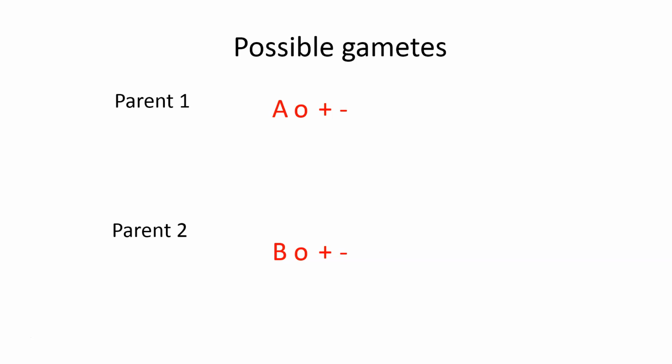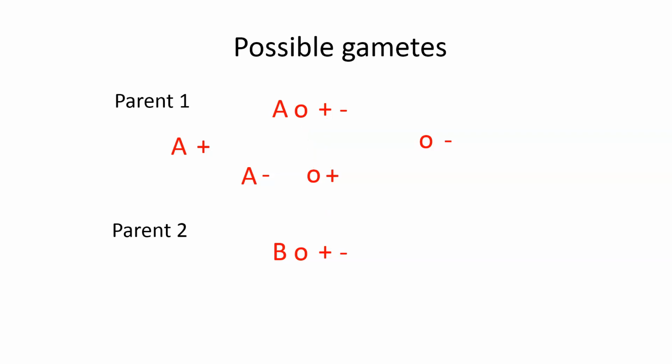So when we look at this, we're going to have in each set a copy of one of the A alleles, or the O alleles, or the B alleles, and a copy of a plus or a minus. We're going to take an A from over here, and take a plus with it, and that's going to give us an A plus on one side, which means the other side has got to be an O minus. The other possibility is the A pairing with the minus, which would give us the O pairing with the plus.